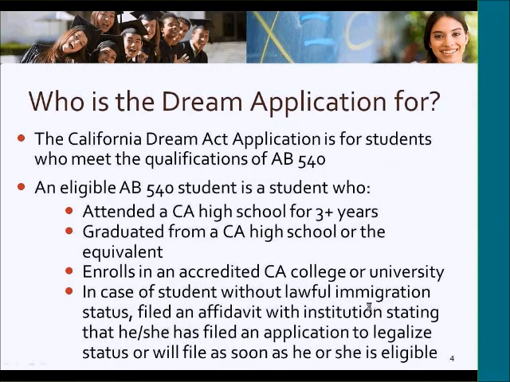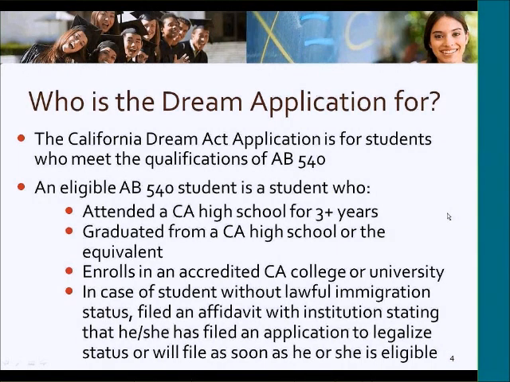Okay, go back to 2001 when AB 540 was passed. The legislature wanted legislation that would specifically allow undocumented students to receive some state benefits. And so they wrote their legislation in a way so that it doesn't really specifically say this is for undocumented persons. It just says those persons that meet the requirements of AB 540 can pay the resident fee at the public colleges and universities.